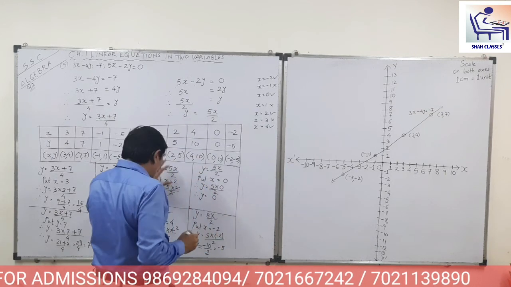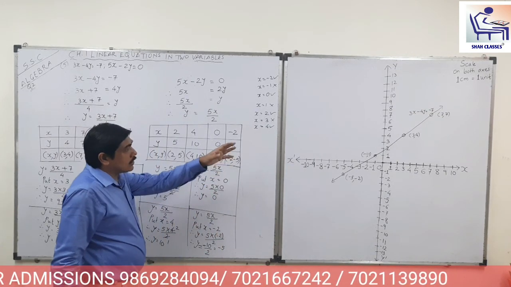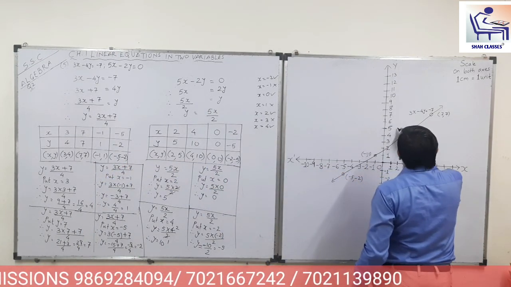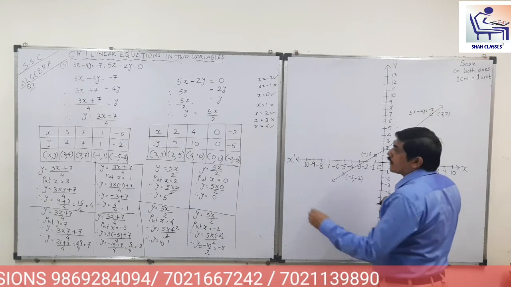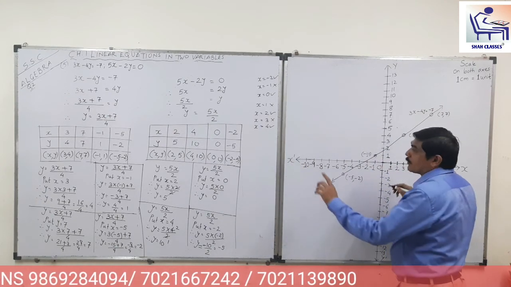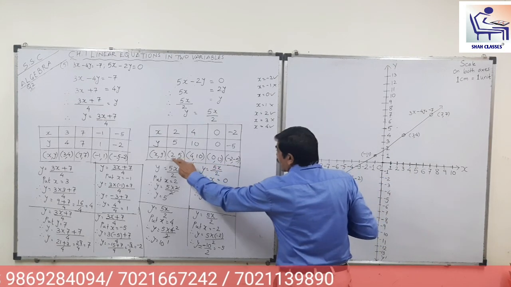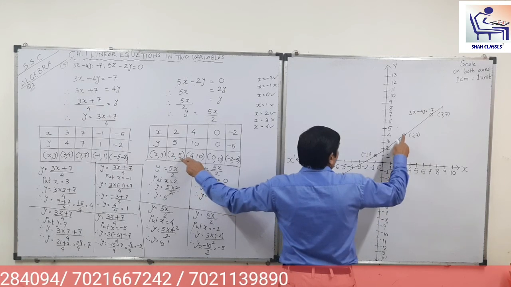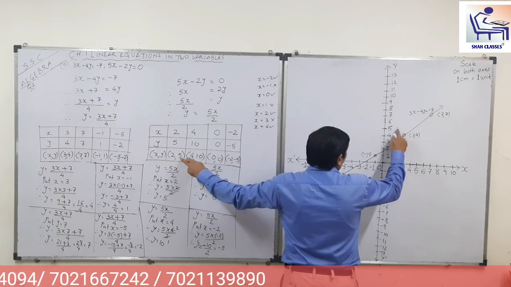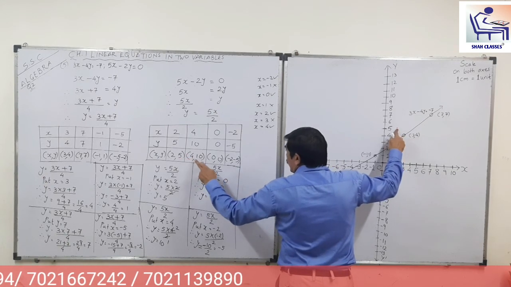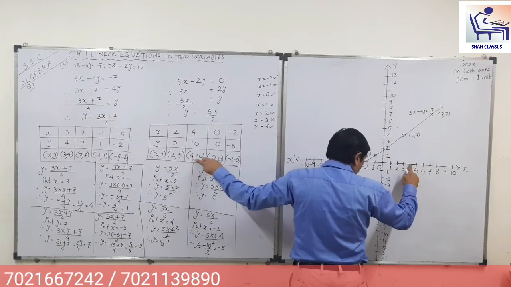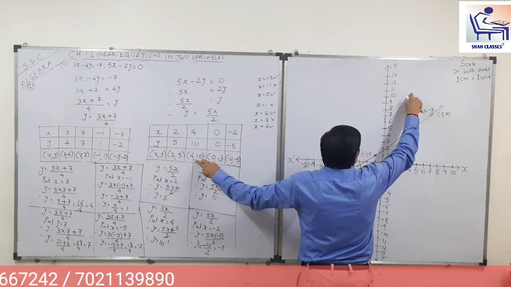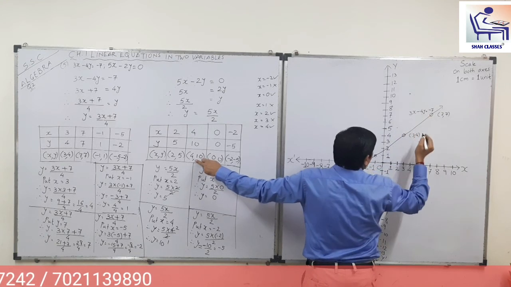Now we have to plot all these 4 points on this graph paper. So first is 2, 5. Your second one is 4, 10. Please remember, once again I will just repeat it. The x coordinate is 2, so we have to see on the x-axis, and the y coordinate is 5, so we will see on the y-axis. So with 2, 5 we are getting the first point. Now 4, 10. On the x-axis 4 and on the y-axis positive 10, so we have to see on the upper side. So we are getting here 4, 10.